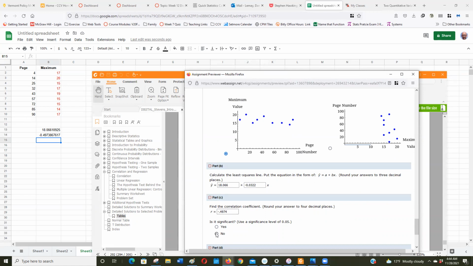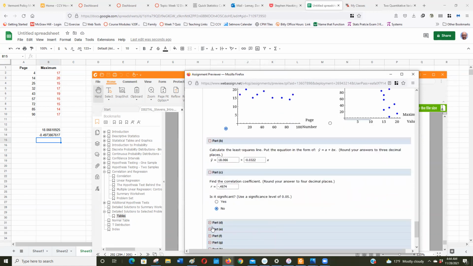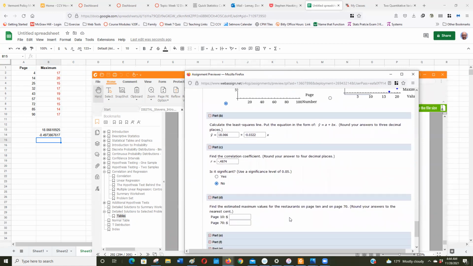I kind of knew that, because when we looked at that scatter plot, I said there's not much going on here. So even though we get a lousy fit, we're going to do the prediction. We'll substitute in 10 for X and then 70 for X. Let me go back to Rossman Chance, or actually I could just use my formula right here, since I don't have to leave that screen. So I'm going to use that equation. First time, X equals 10.